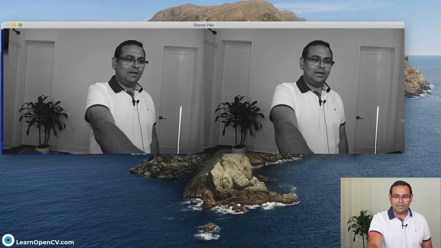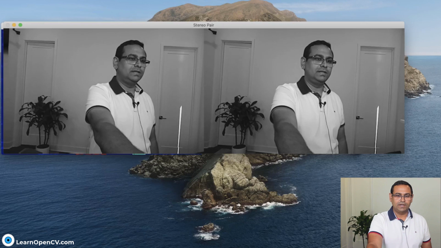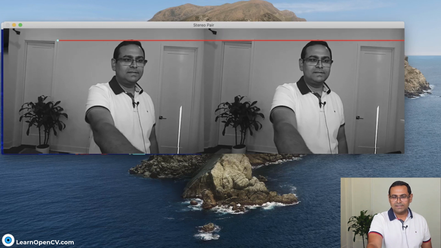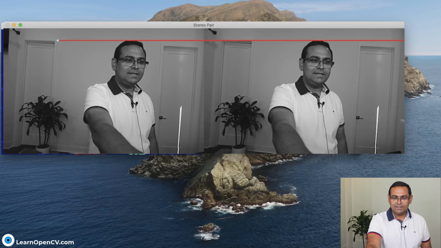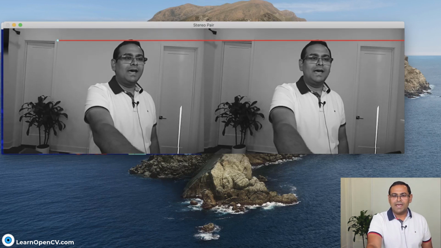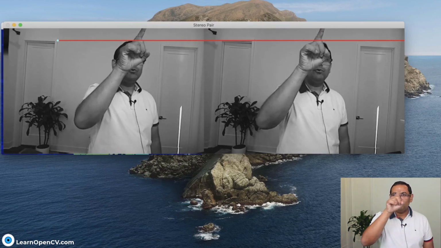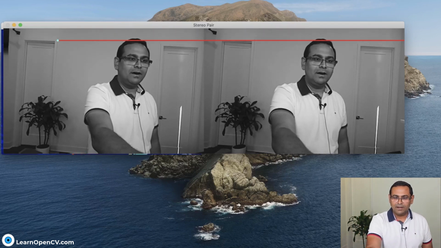I'll click on this point, which is the corner of this door. The red line is the scan line. You will notice that the corresponding pixel is right here, on the same scan line, on the same row of the image. And this is true for every corresponding point.